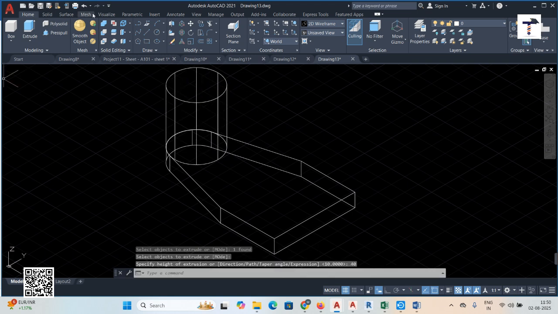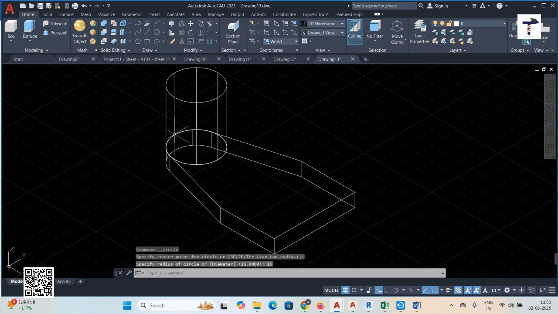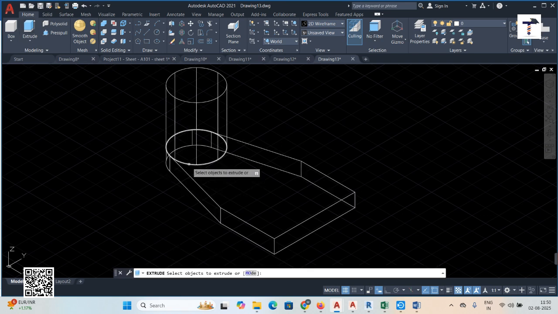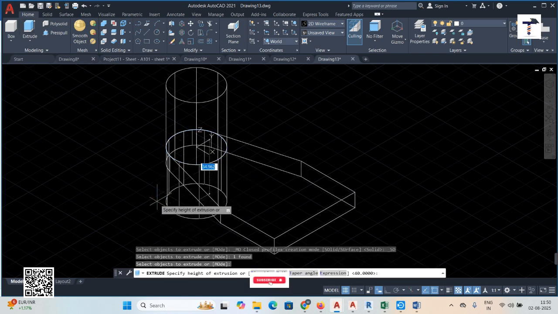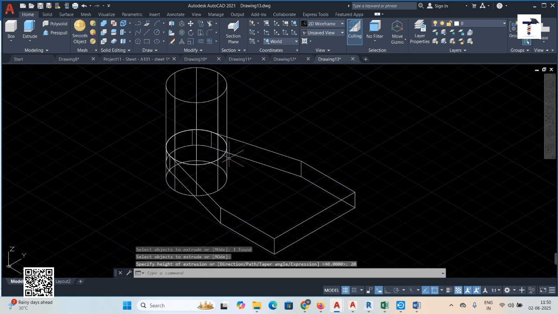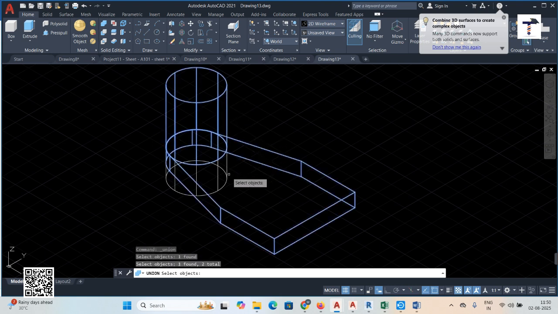Then it is circle 16 radius. Now extrude the circle 20. Then union this portion, and this portion.